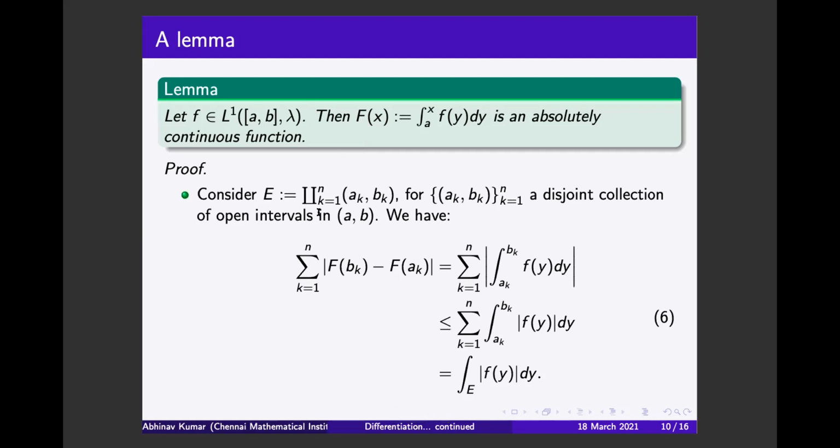Okay, so we just consider a disjoint union of intervals. We have a disjoint collection of open intervals in the open interval A comma B, and let's define E to be this set. This is just immediate from the definitions. And here, of course, this is again just from the triangle inequality. And then this is precisely what we mean by the integral over this set E, it being disjoint. So this makes sense. This is some portion which we will need to finish this proof, that this is less than or equal to this.